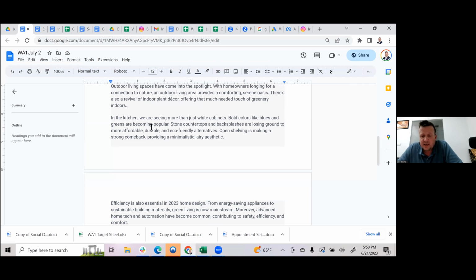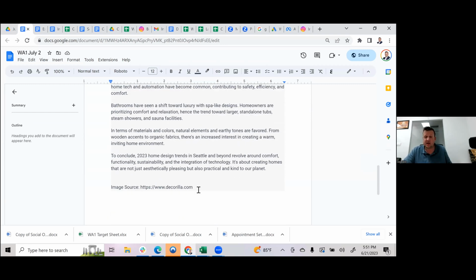What's so crazy is this article about additions was shaped for a hippie eco terrorist from Seattle, Washington. I mean, my mind is blown how they took a very general national level article and shaped it to what a hippie in Seattle would be interested in reading. Again, my head is still exploding from this morning when I created this during training with the team. And pro tip, at the end, put image source, and then put the website.